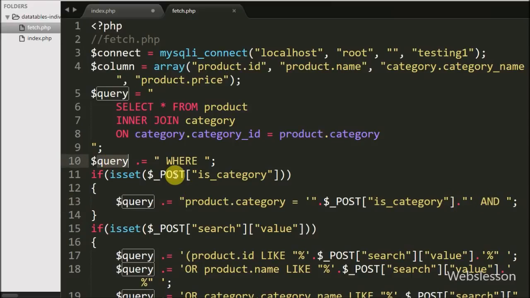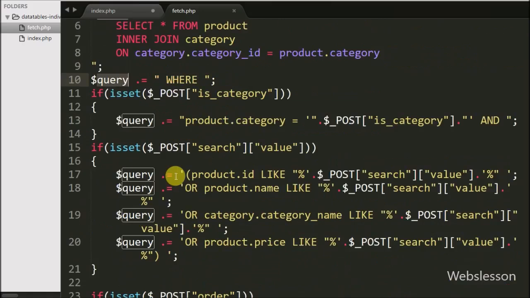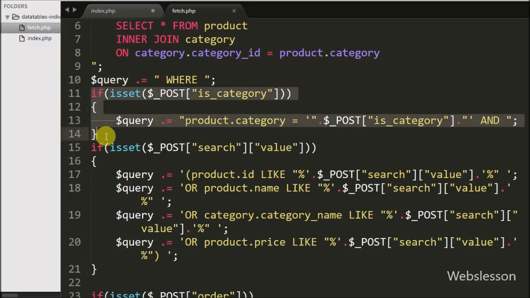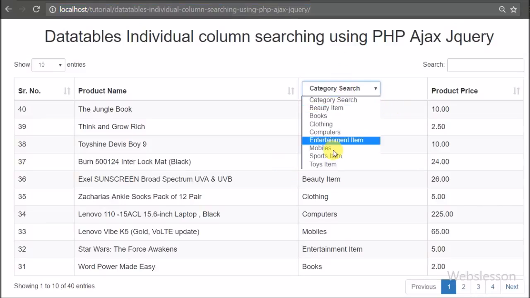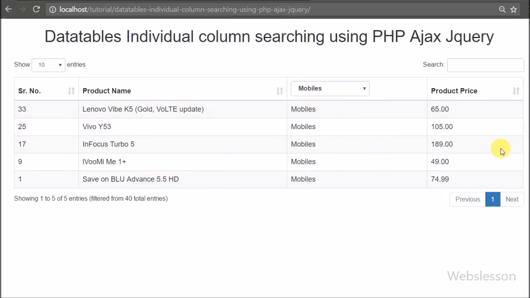Now our code is ready, so we have saved this code and checked the output in the browser. Friends, first we have refreshed this page, and now we can see product data on the web page in tabular format. Now we want to get only mobile category data on the web page, so here we have selected the mobile category.